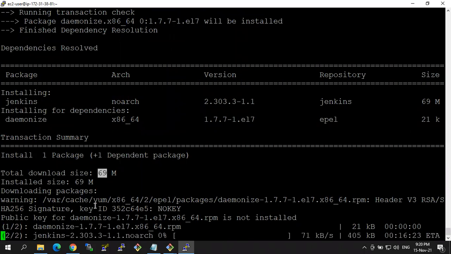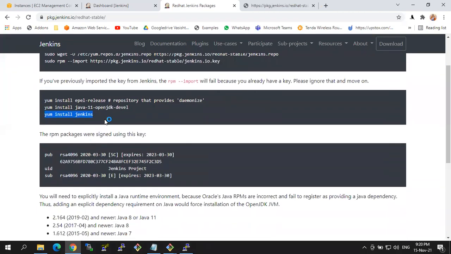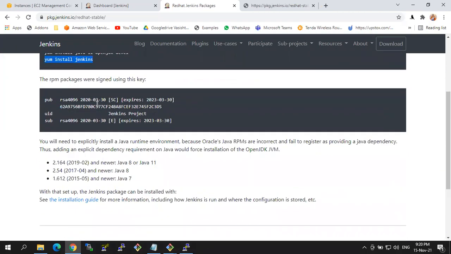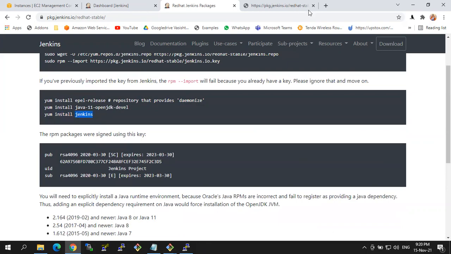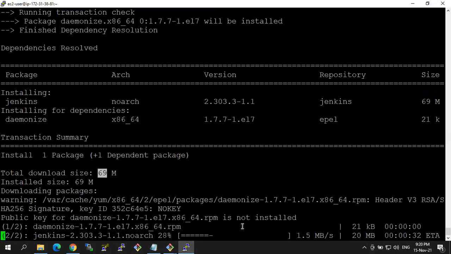Now it is going to install Jenkins. That's it. Once Jenkins is installed, the remaining process is the same. It is taking some time because 16 MB is to be downloaded and then the installation is also required.